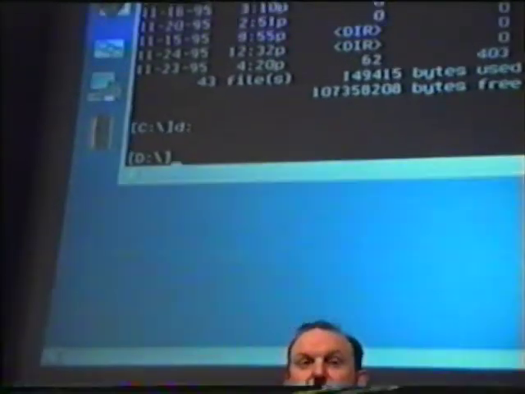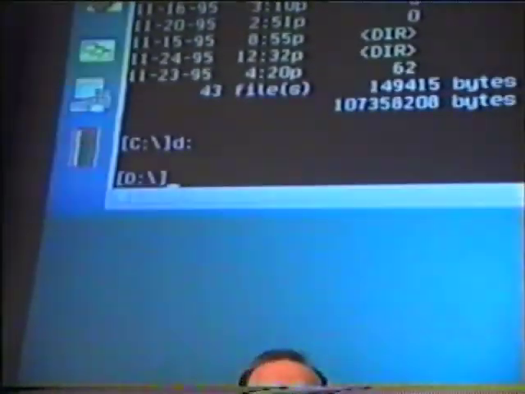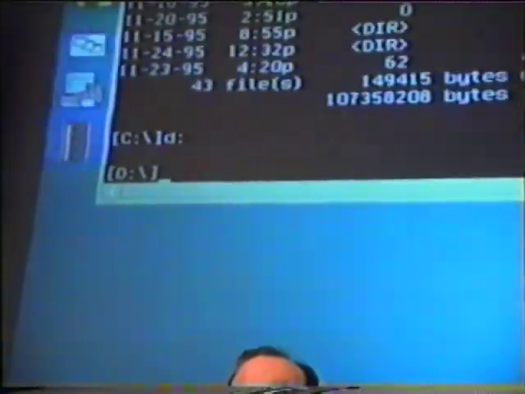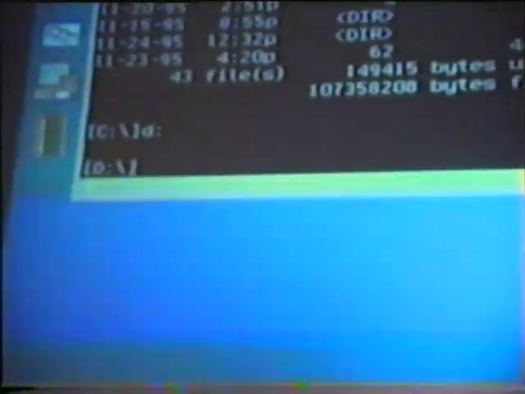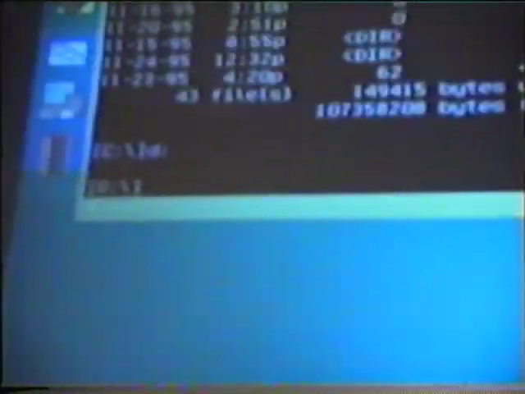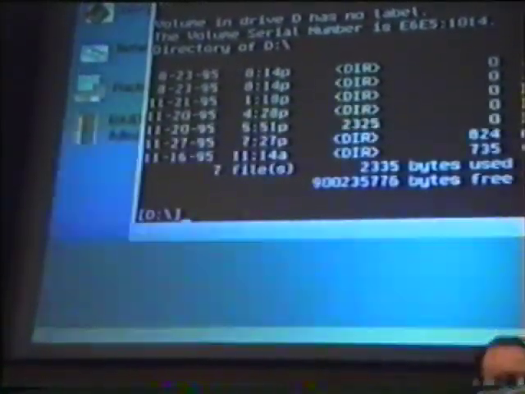I have a C drive, which is where OS2 is installed. Along with the OS2 on the C drive, we have the P390 control program, the P390 control code, and some utilities that you need to use. And then on the D drive, we actually have the other systems.